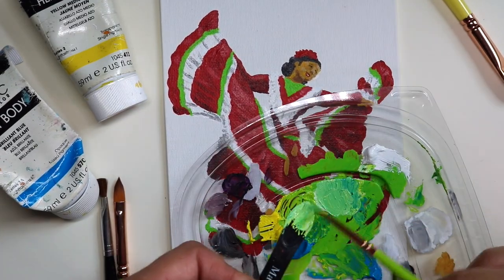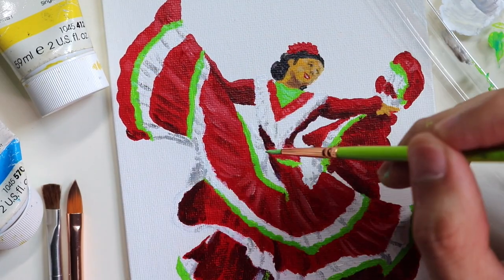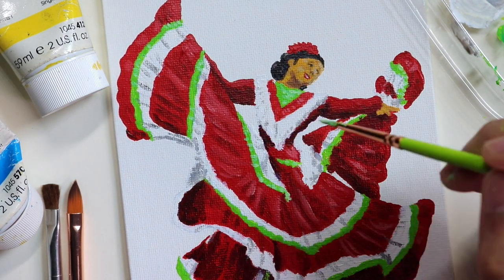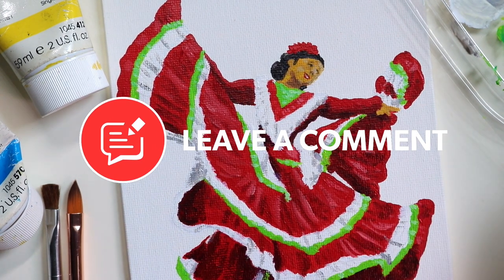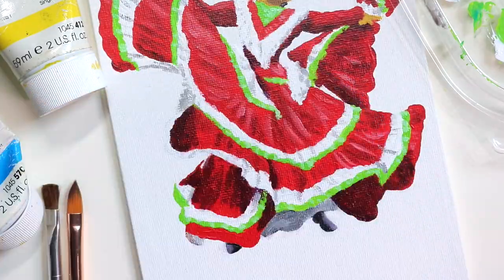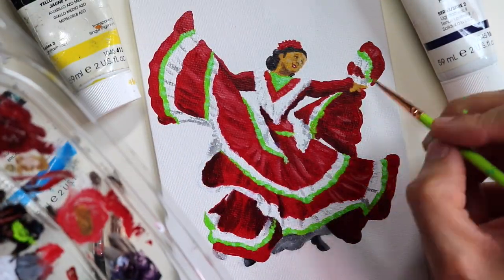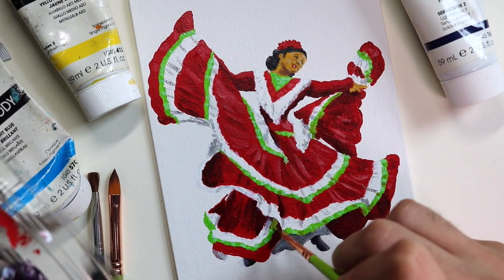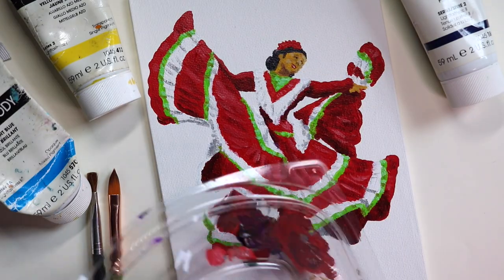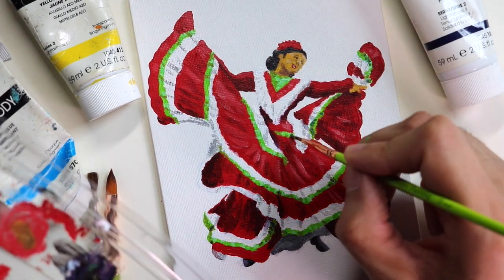I also added the black hair. Then I moved on to the green paint, adding a little blue, yellow, and a little bit of white for the highlights where the light would be hitting — this will also make the green stand out more once I add the dark areas. I'm cleaning between color changes by rinsing in water and wiping with a towel to prevent colors from running. To add the dark green shadows, I added a little bit of purple to the green — it's a complementary color, so using violet on both the red and green helps everything blend and complement one another.